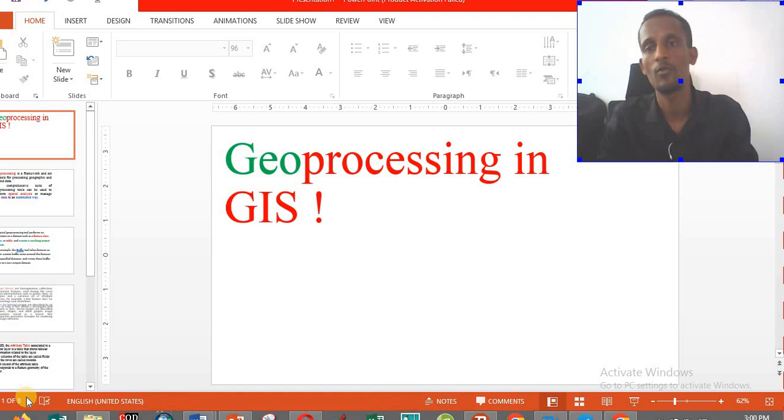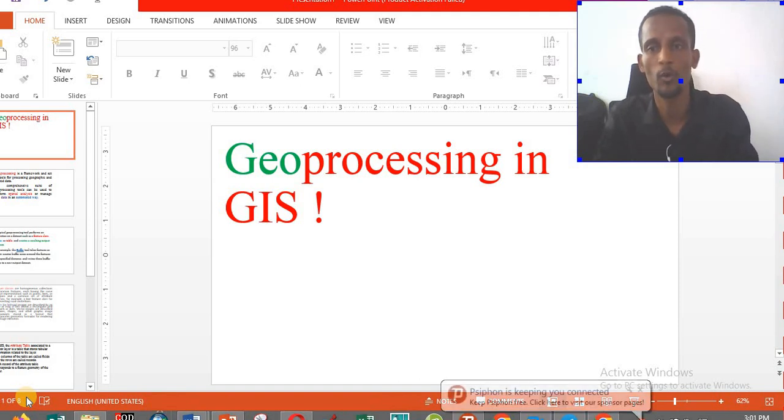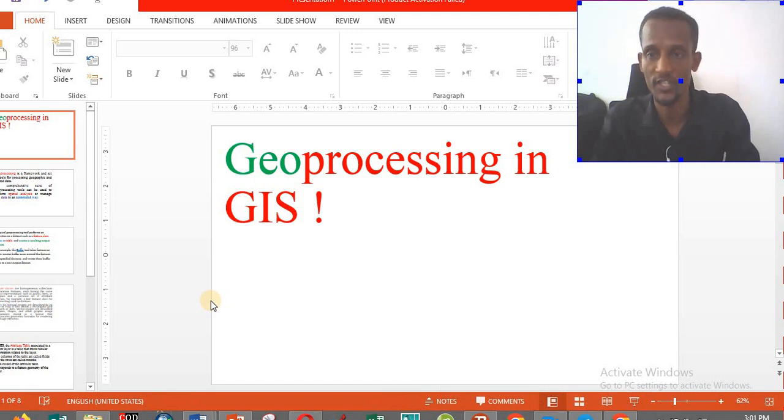As all of you know, I always focus on GIS tutorials, even though I also have lessons with Microsoft Excel and the likes. As usual, in today's lesson, we will continue with some definitions and very important points in GIS, especially the big deal about geoprocessing. This is a very important point that everybody should know. So in today's lesson, we are going to see what is meant by geoprocessing.